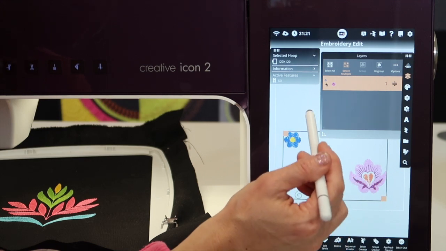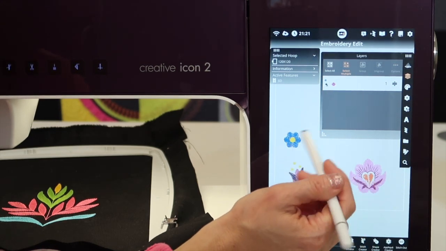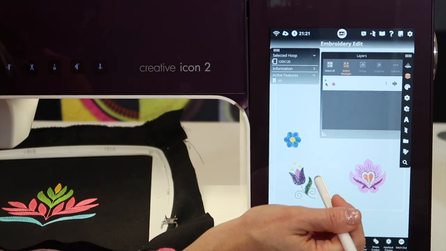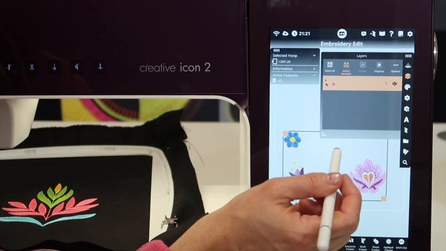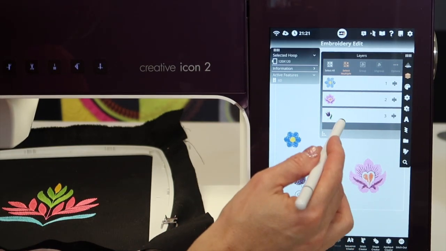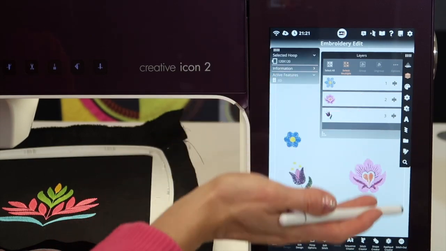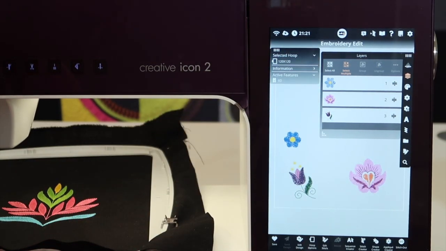This is also a place that I use when I'm stitching out my stitch book and I have all the rows of stitches that I'm doing. I'll often come here and select different ones to stitch out and be able to control which ones I'm copying or which ones I want to stitch out first. You do have that ability.